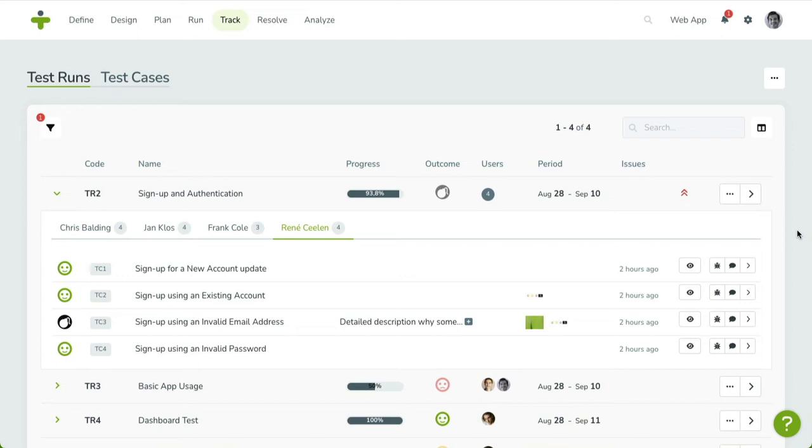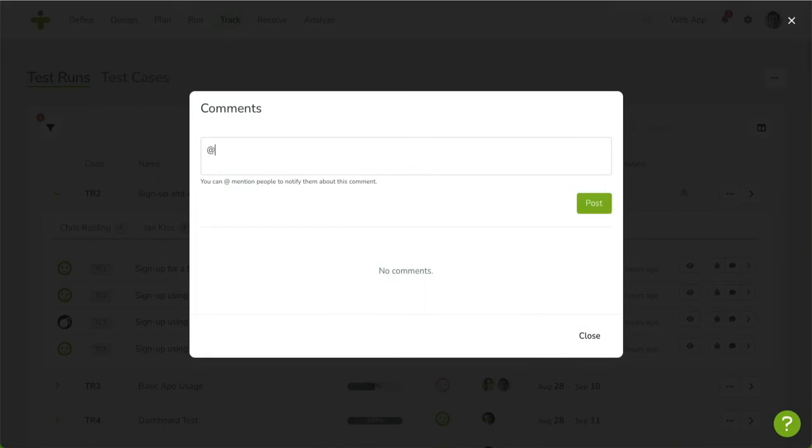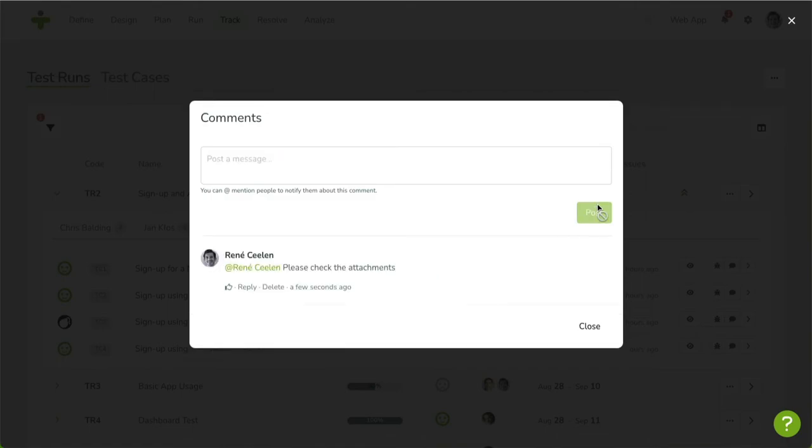To get a grip on your incoming test results, we're providing a couple of features that make test result management more convenient. In some cases, you might want to provide feedback on a test result. For example, when a result description needs clarification, a crucial screenshot is missing, or the tester chose the wrong smiley. You can use comments to send messages about a particular test result. Click on the message icon next to the test result and post your message. The tester will automatically receive a notification with your message and a link to rerun the test case, while the test run is still available.